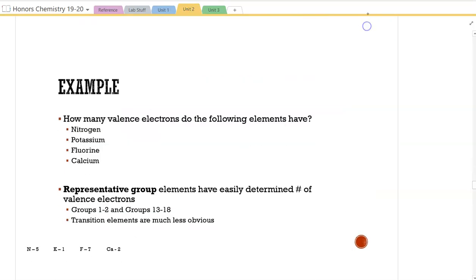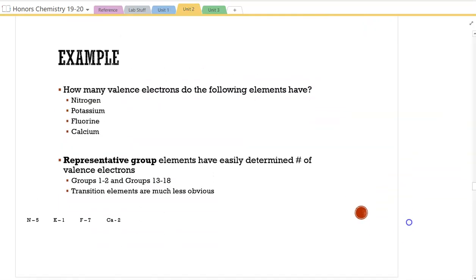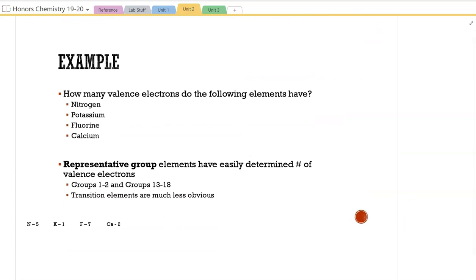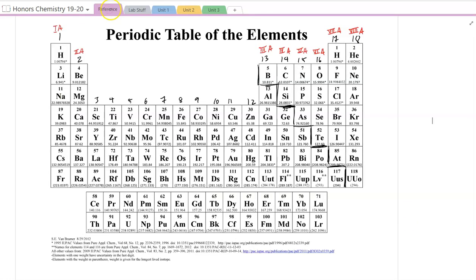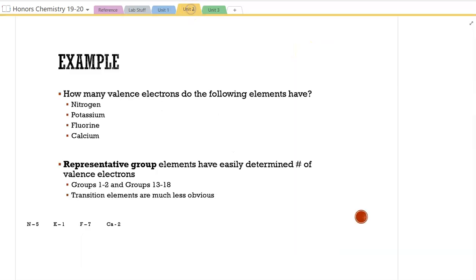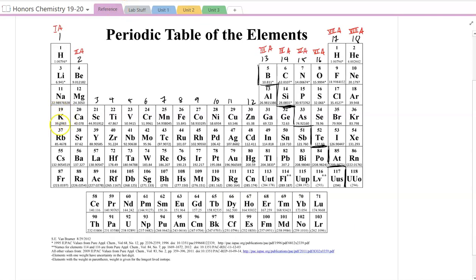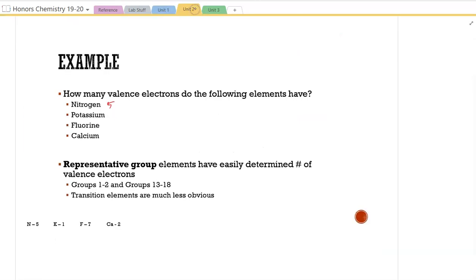All right, so let's put this into action. How many valence electrons do each of the following elements have? Let's try them out. We'll start with nitrogen. Nitrogen is right here, group 15. So if you're going that way, you take 15, subtract 10, you get 5. Or if you look at the alternative here, this is group 5A, the Roman numeral V. That's going to have 5 valence electrons. So 5. Potassium, let's find potassium on the very far left here, K. That's in group 1, group 1A, 1 valence electron, easy enough. All right, go and try the rest of them on your own to see what happens.